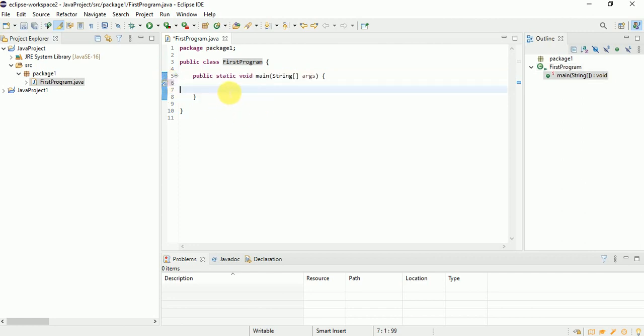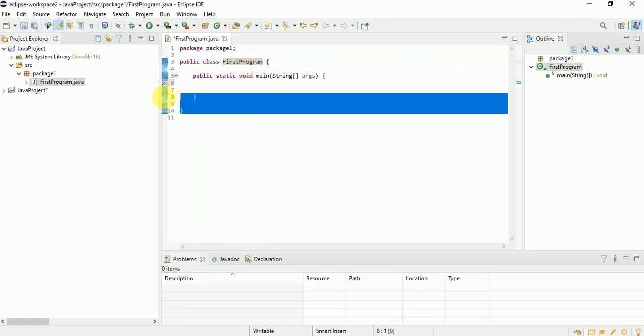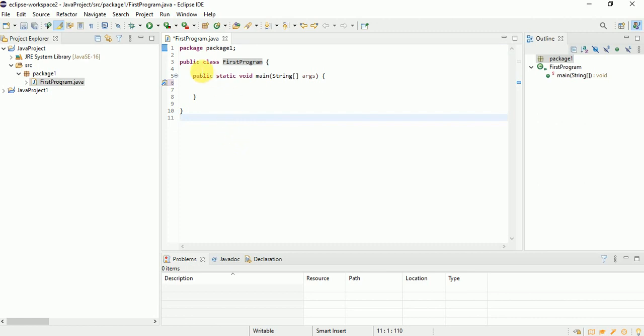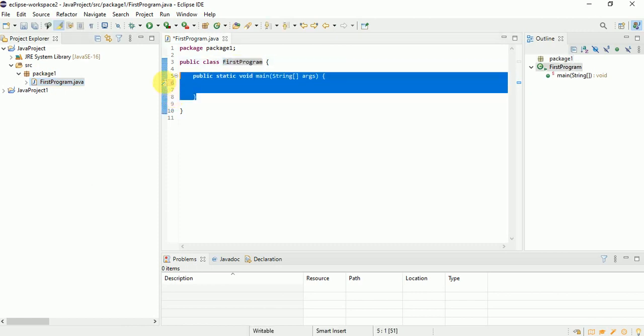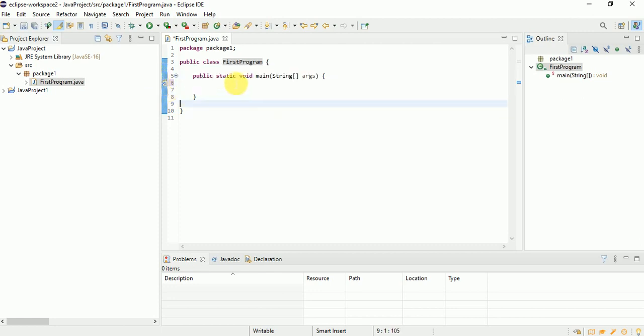Later we will discuss what is public, what is class and all, but for now you need to understand. So we have created one package, we have created one first class. Class name is first program, and while creating this we checked the public static void main option, hence we are getting these statements. So public static void main is the starting point for us.